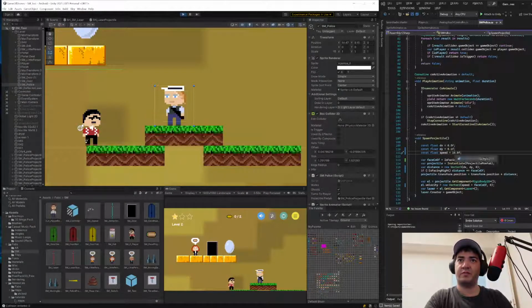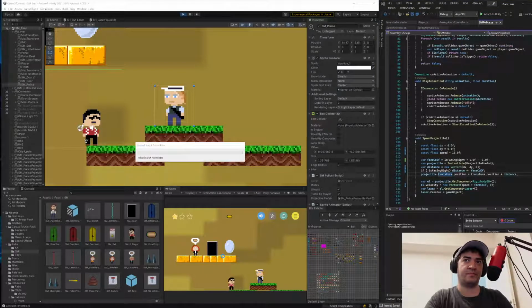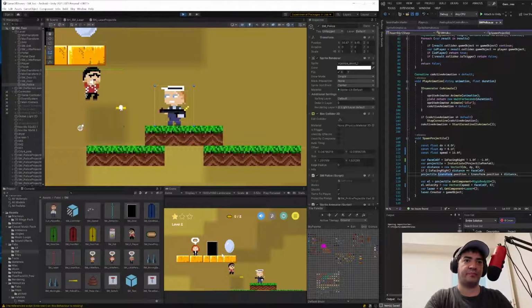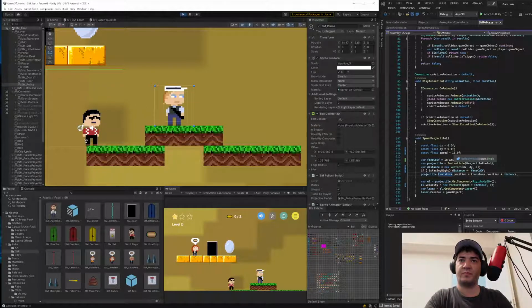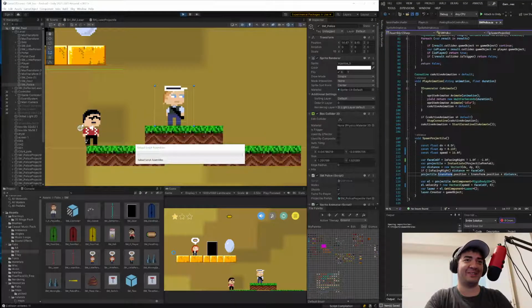Okay, 0.15. Oh no, that's not. Actually 15 looked better, but I wanted to add my 5 here.